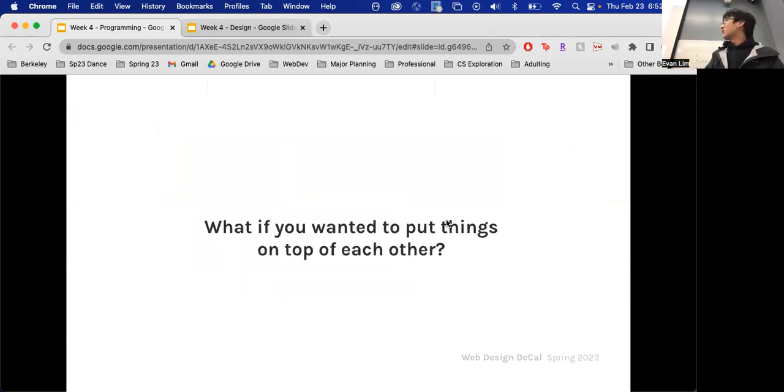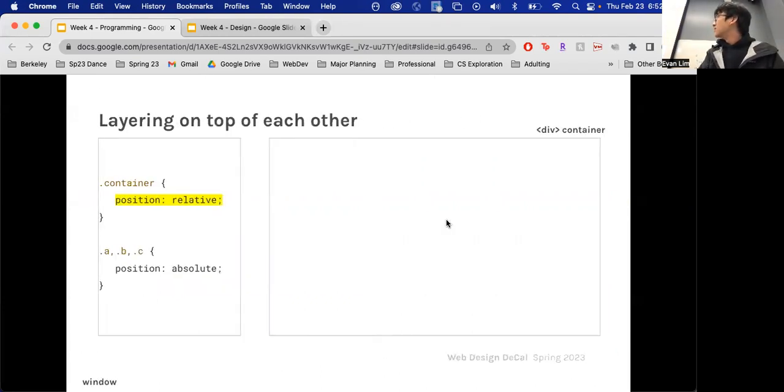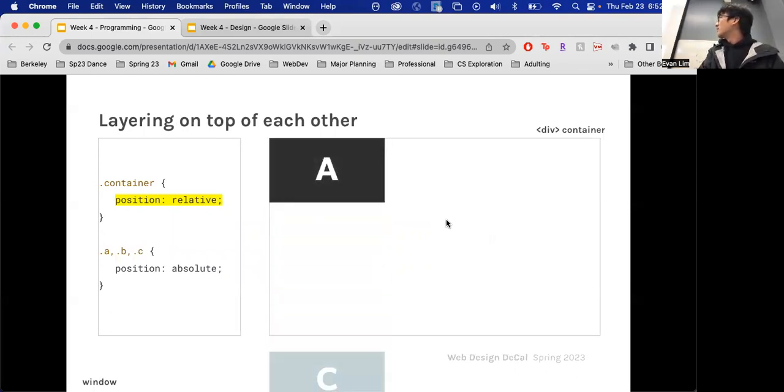So yeah, if we wanted to place things on top of each other too, absolute positioning can come in handy. So if we set our container to be relative, we have all 3 of them going into the same spot because they're all positioned absolutely. So that means that they'll all kind of stack into that one spot on the window.